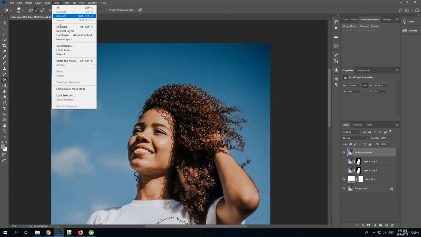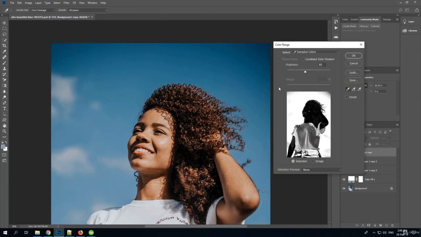Select color range, and it still remembers the sampling that we did. I will just decrease the fuzziness to 40, which is the default value, and this means that it selects less colors, less shades.